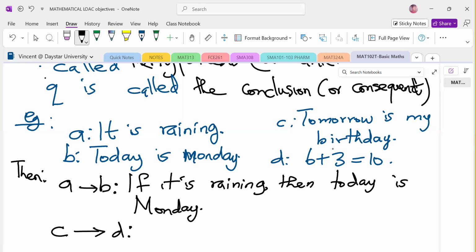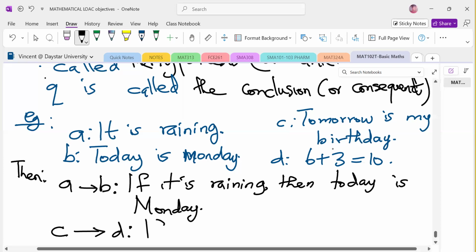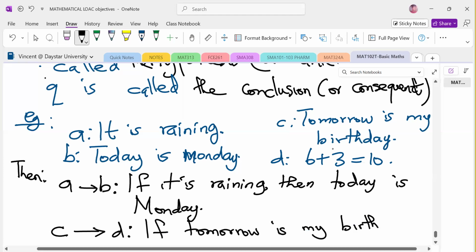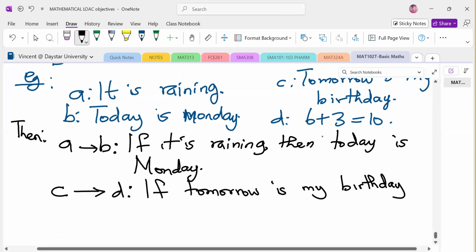But the answer you have said is correct because we are interested in this operator here. So if tomorrow is my birthday, then 6 plus 3 equals 10. So that would be the correct answer.